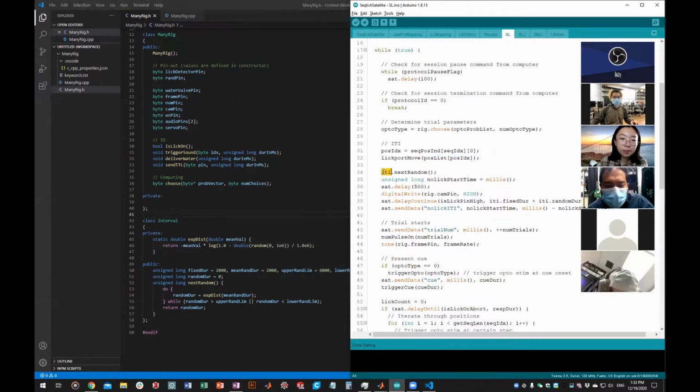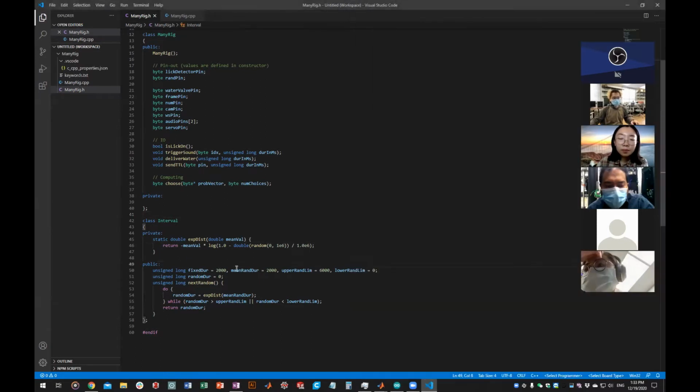For example, here ITI is an object from this interval class, and .nextRandom really just updates this value. Every time nextRandom is called, this number gets updated into a new one, which is basically a new sampling.